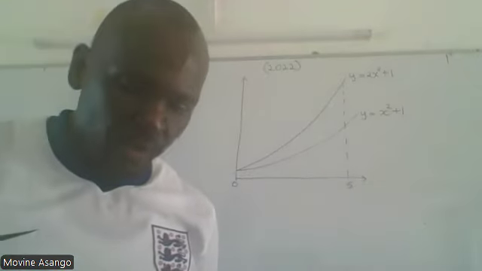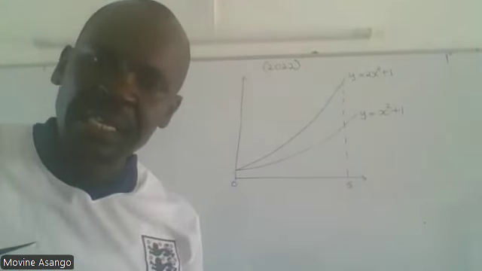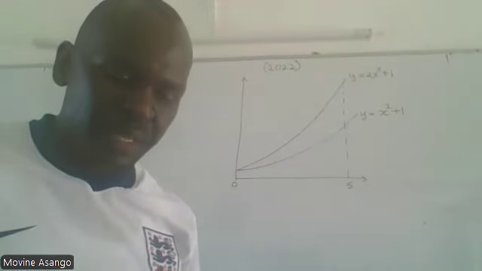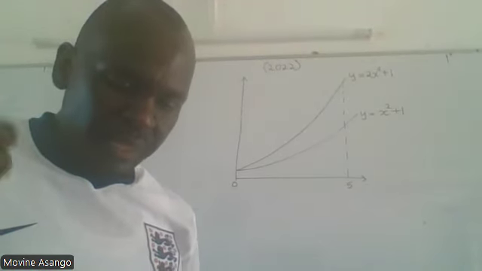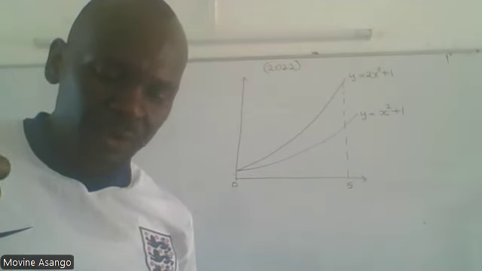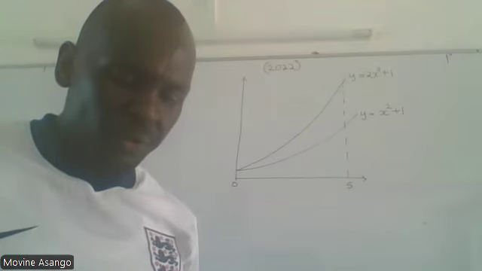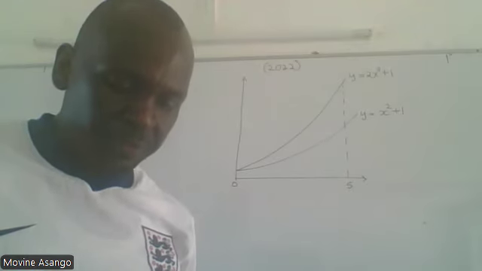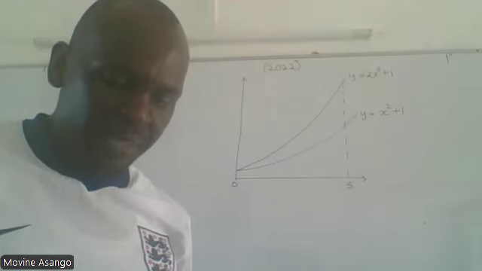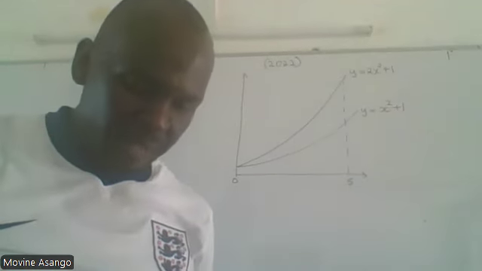Now, you'll see it in KCSE 2021. And listen how easy the equation of area can be set for you. The diagram below is a sketch of two curves, y is equal to 2x squared plus 1 and y is equal to x squared plus 1, drawn on the same grid. Using the mid-ordinate rule with 5 strips, estimate the area bounded by the curves, the two of them, and the given lines, 5 marks.